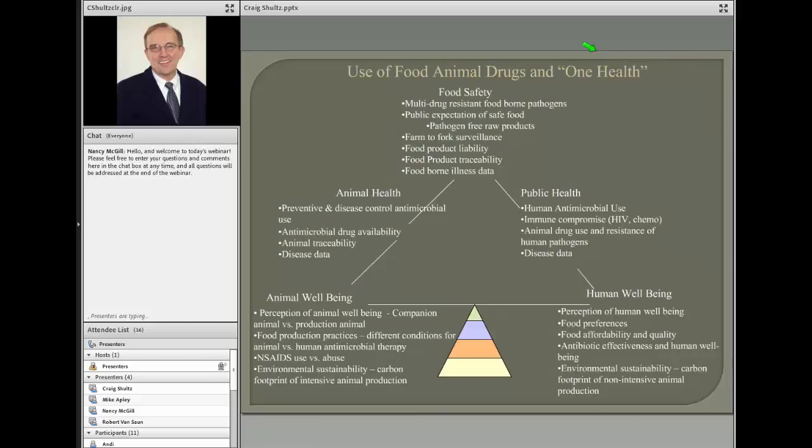To tie this whole thing together, I think we all need to be involved in the One Health effort, and certainly antibiotic residues are part of that. We have lots of misinformation and misunderstanding about violative residues. Many in the public, many in consumer organizations believe that violative residues are associated with antimicrobial resistance directly in people, and that is certainly not the case.